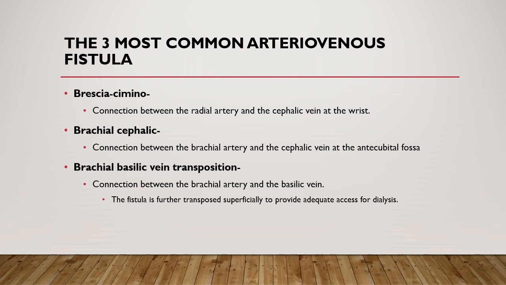And this has to be done because your basilic vein, don't forget, is in the inner part of your arm and in the medial aspect of your arm. And for the dialysis nurses to have access to it, the basilic vein has to be moved over to the top part of the arm to make access for dialysis a lot smoother.